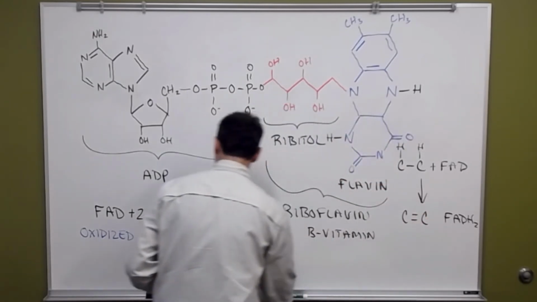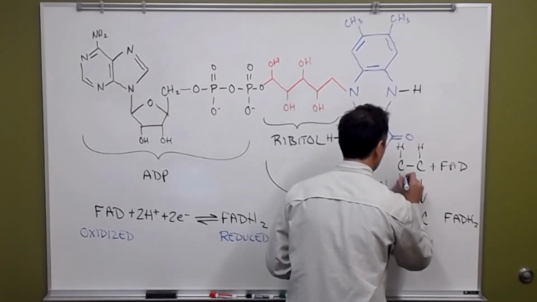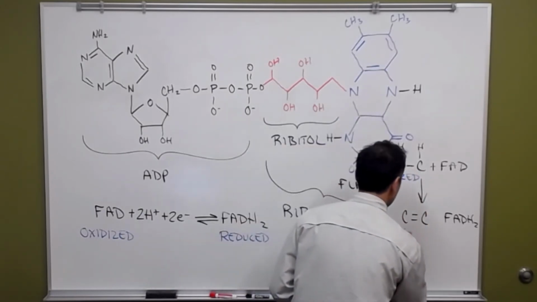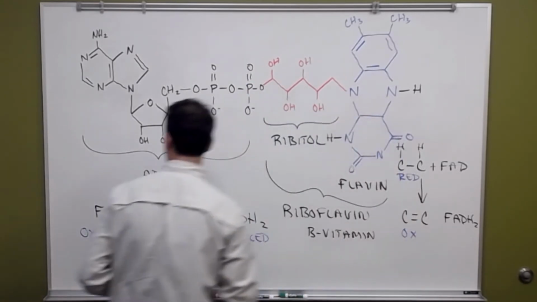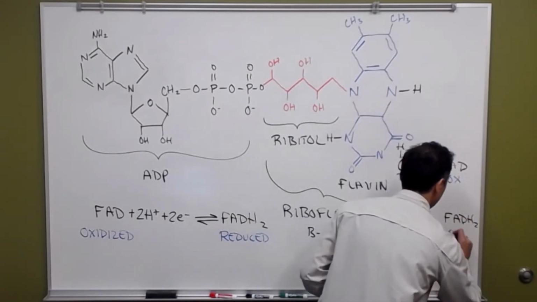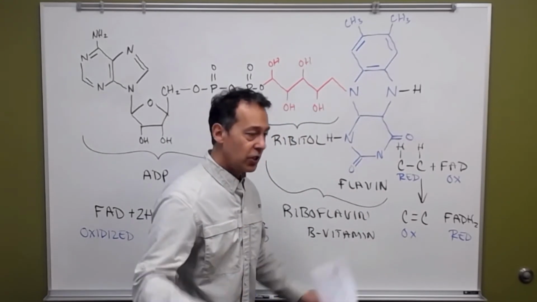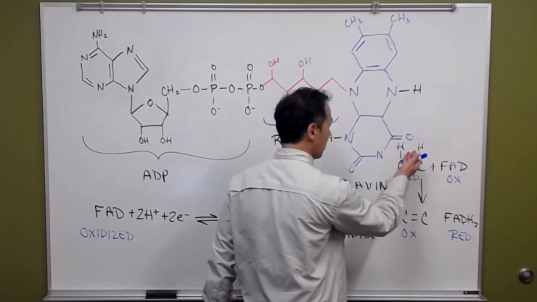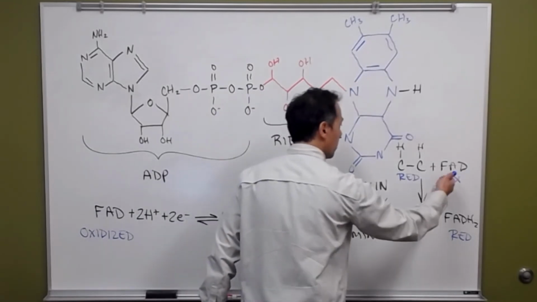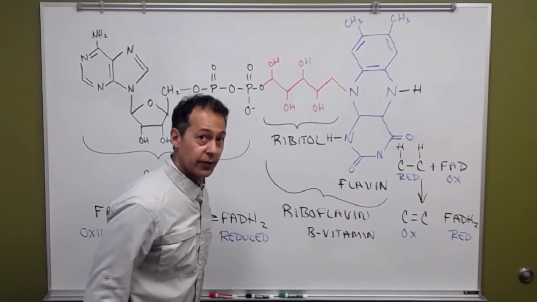Okay, and so we end up going from this molecule here being reduced. I'm going to go RED, reduced, and then this one over here becomes oxidized. Okay, and our FAD goes from being oxidized to being reduced. And all that is just fancy chemistry jargon to say, well, we've just taken a couple of hydrogens here and brought them over there. And so that's the purpose of FAD: it helps us to remove hydrogens and create double bonds.